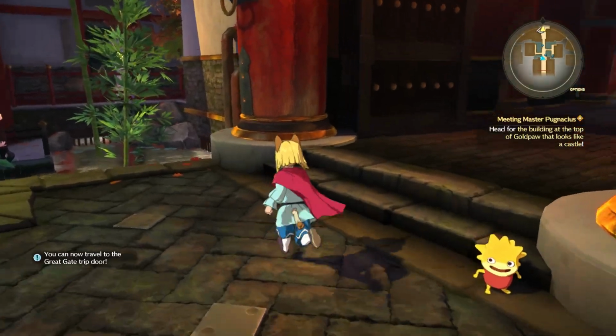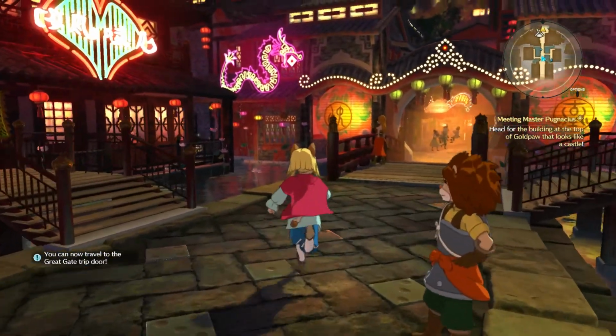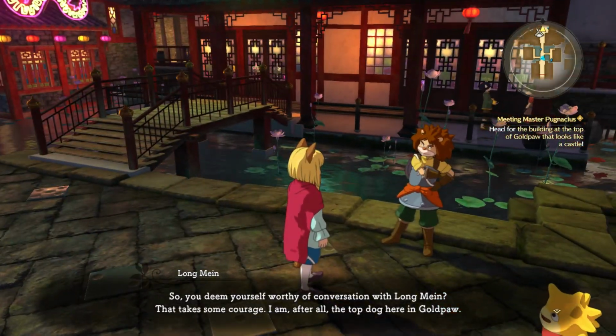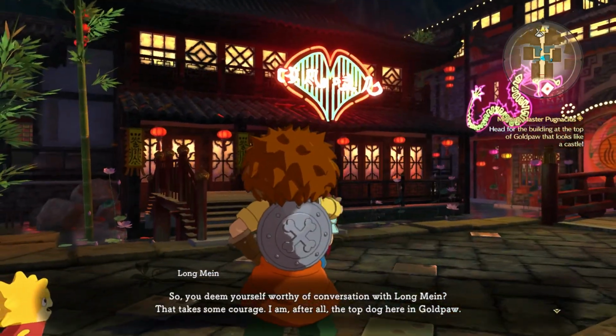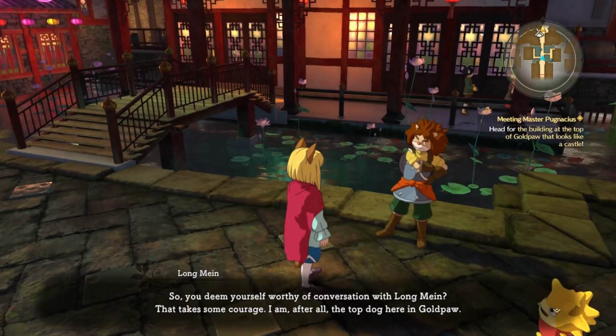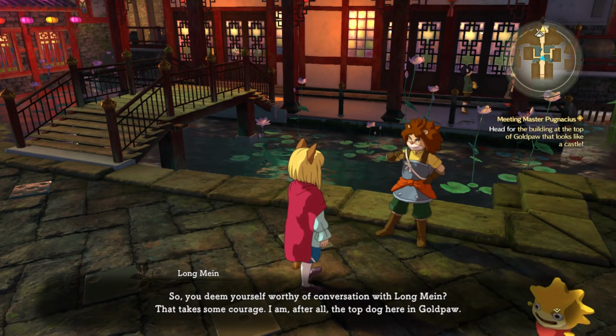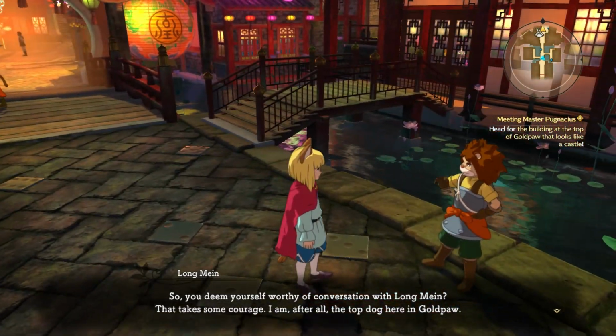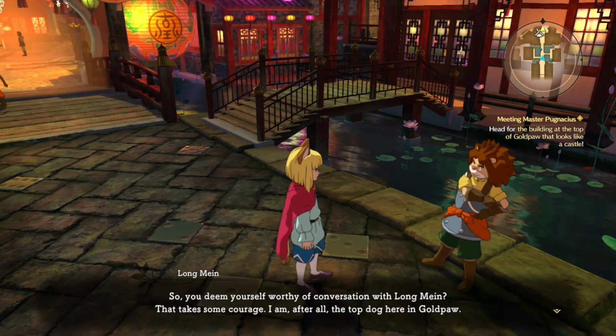Okay. Great 8 trapdoor. Okay. Long mane. It's supposed to be a tiger. So you deem yourself like a lion? A lion. Mane. I don't know. Deem yourself worthy of conversation with Long Mane?